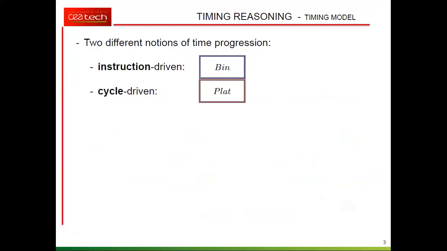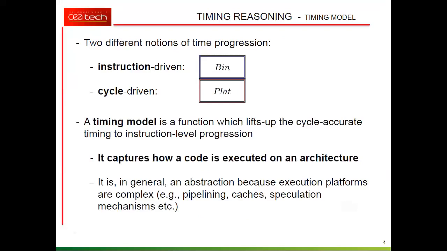So looking at this code and the platform, we actually have intuitively two ways of advancing the computation in time. One of them is instruction-driven: you execute code, and you progress with your execution doing more instructions, while at the platform level, you see everything in terms of cycles. So you obviously have a gap between the two of them, and the gap will be captured by something which is named the timing model. You would like basically to capture the execution of a code on an architecture, and then you have to bridge the gap between the two of them, and you have to provide a function which is a timing model.